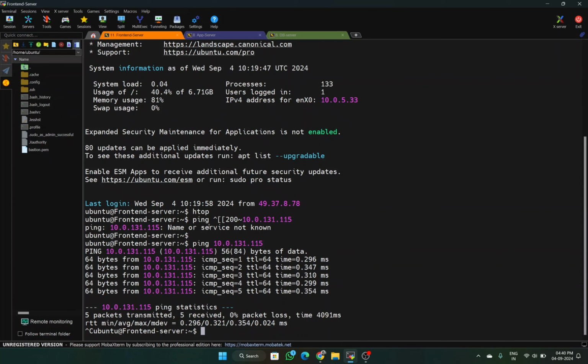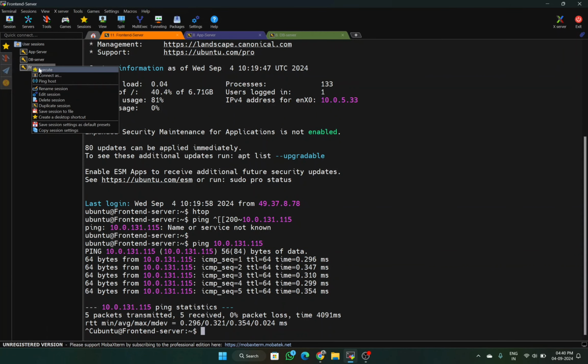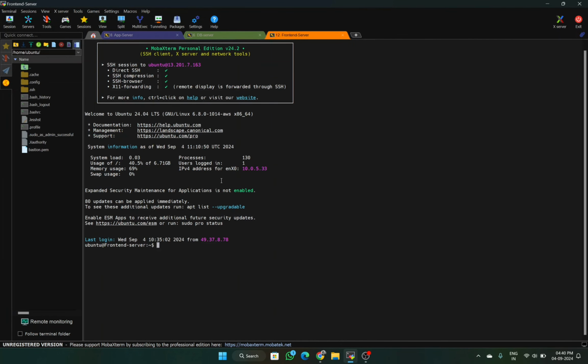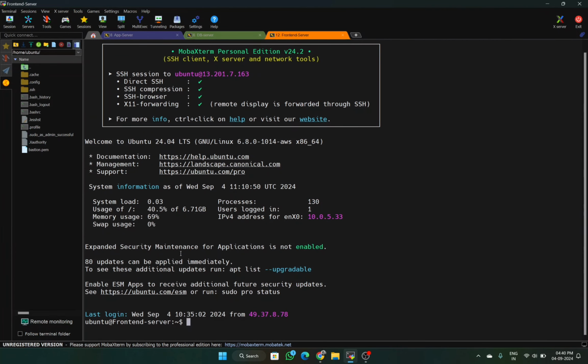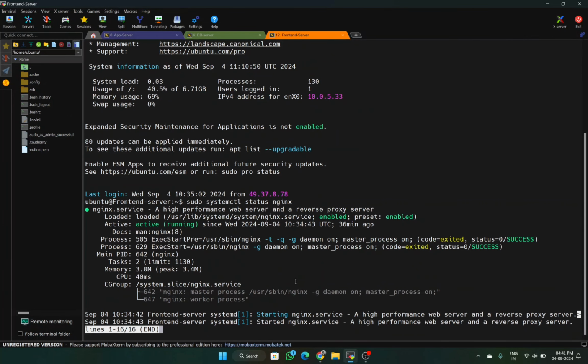Let me connect to this once again. So you can see sudo systemctl status nginx. You can see that Nginx is running on port 80.